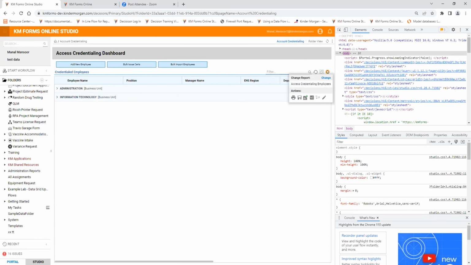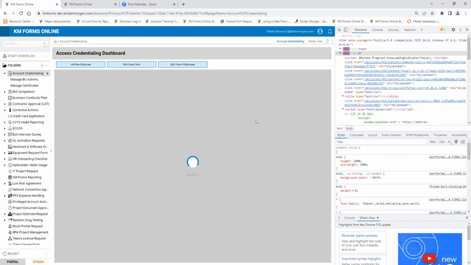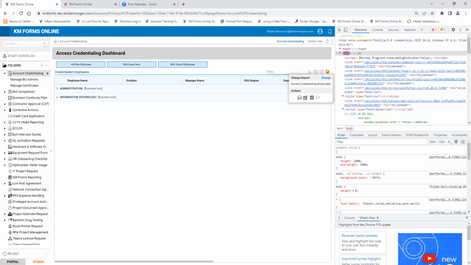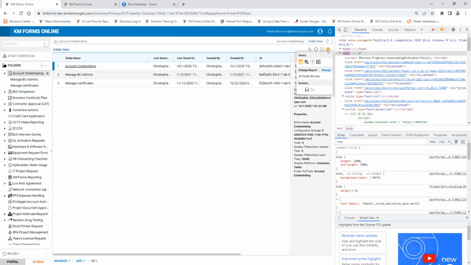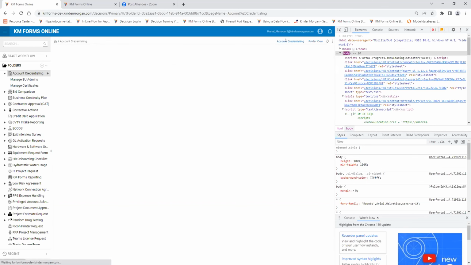I think we probably need a support ticket to help out here. I'm unsure why. Clearly it's the portal, it's either permissions in some way, or some sort of change to the portal CSS that's causing it not to show. But I don't think you can control this with permissions at all. Let me just try. Let me go to folder view here. Yeah, it's here too. And I don't think there's a group global setting for this, so I'm not sure.